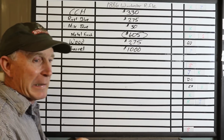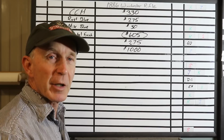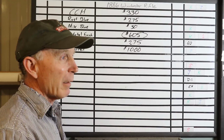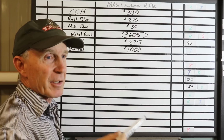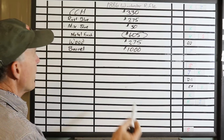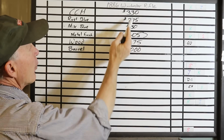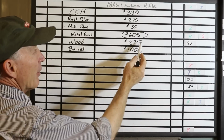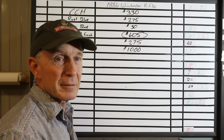But now we're going to get into where the real costs are on a restoration, and where there's a lot of variability. Each restoration is going to have a different cost because of the labor involved in the metal polish that we have to do before we get to the metal refinish, and then the fit and finish of the wood. So let's take a closer look at that.